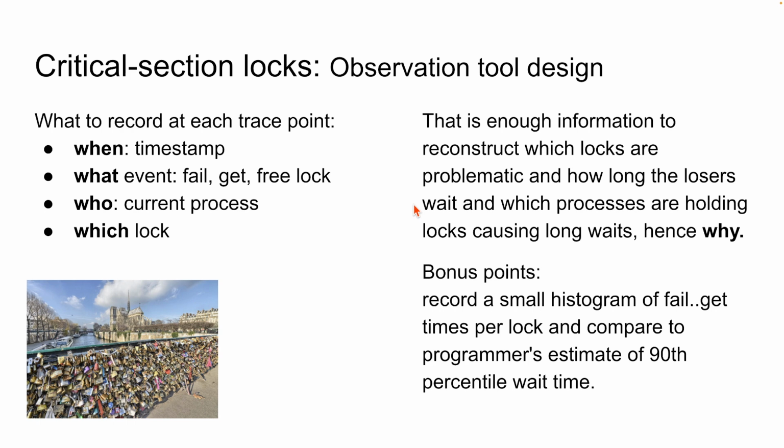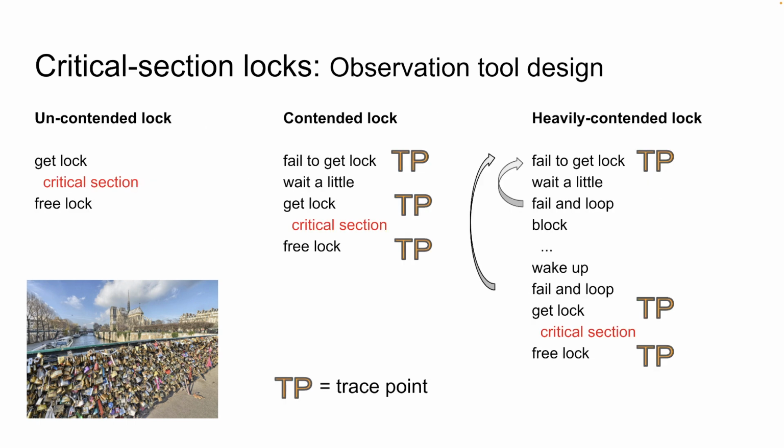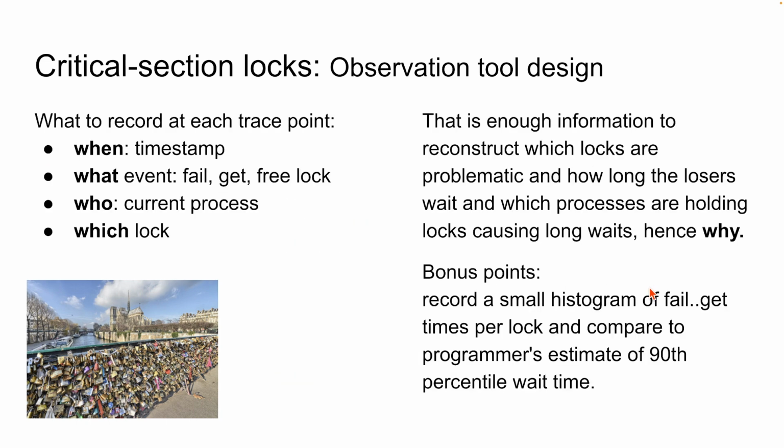In the case of starvation, as we saw in a previous episode with the drinking philosophers, if you're waiting for a long time because other processes are getting in and out, and every time you go to get the lock, you fail, what you'll see during this time is all of the frees implemented by the processes that did get the lock and then freed it. And that gives you a strong clue about how the starvation dynamics are really happening.